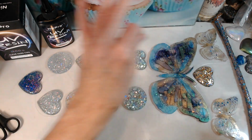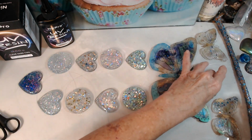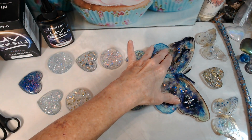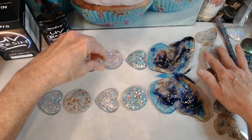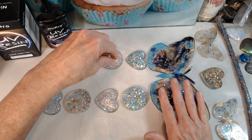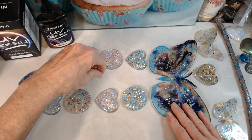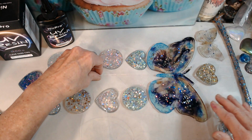So, what I'm going to do is put the big one on. So I'm going to turn this over and I'm going to turn this over. Make sure that this is where they're going to be. I want them down a little like that. So maybe you're going to go from this line. Like that, like that. Okay.